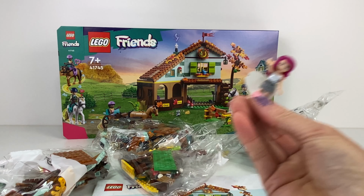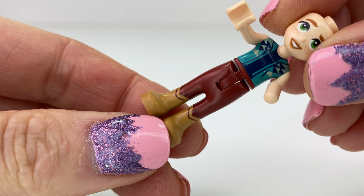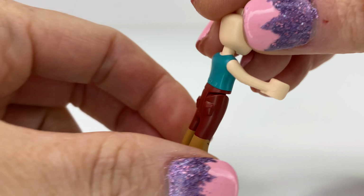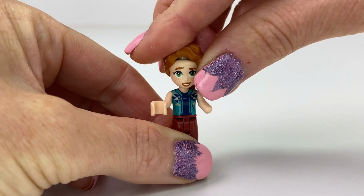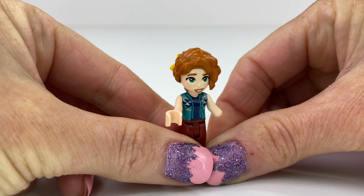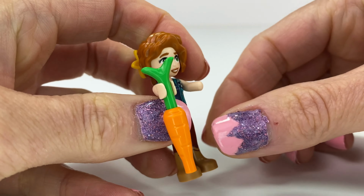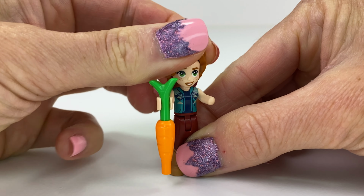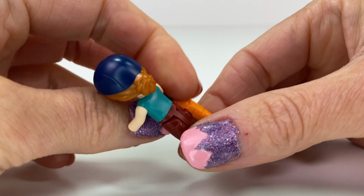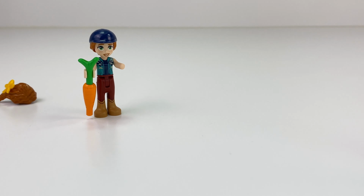Alrighty, let's build. Here is Autumn, and I am loving those boots. They look pretty cool. Dark red pants there, and she's got this vesty puffer jacket looking jacket on with some triangles on there. Her little hairpiece, which I adore, and she's wearing a flower this time. And she is going to be holding a carrot because she'll be trying to feed her horse later with it. And you actually get another headpiece with this. Here's the horse riding helmet, and you get a bun hairdo underneath, which I really love. I love how they've included that.